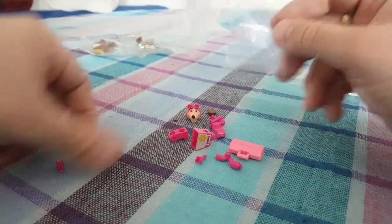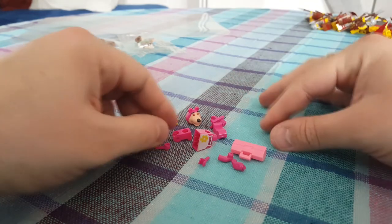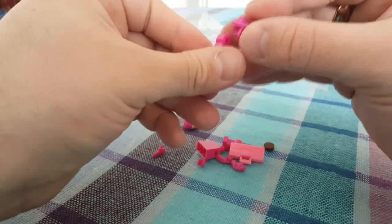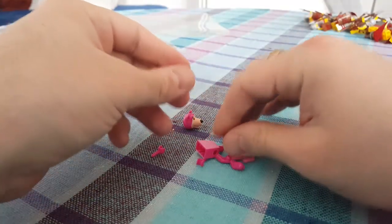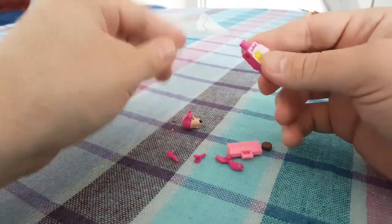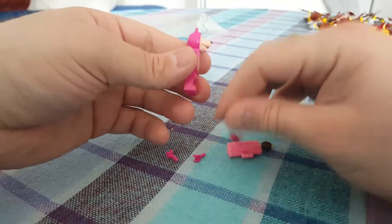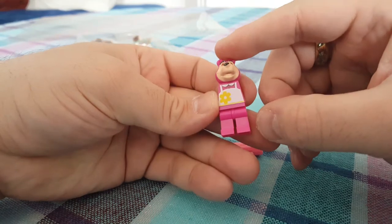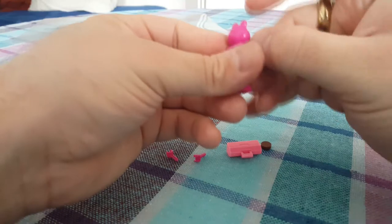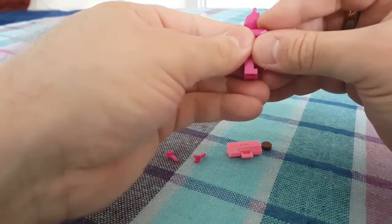Is that bear shit? Is that bear poo? What the hell? Okay. Does a bear poop in the woods? Probably yes. But is it like a freaking purple bear? What were they thinking? This guy is scary, he's just scary. Oh god.